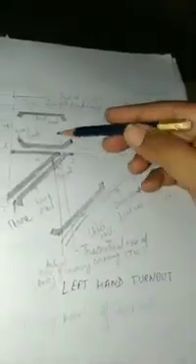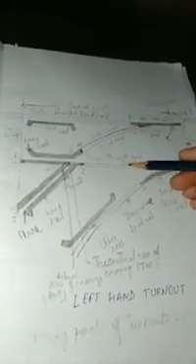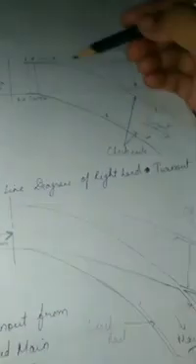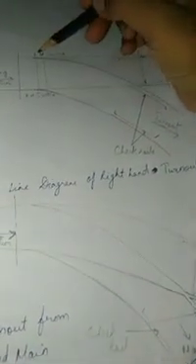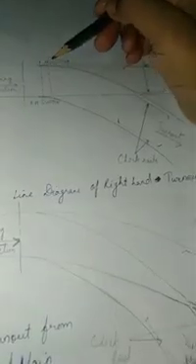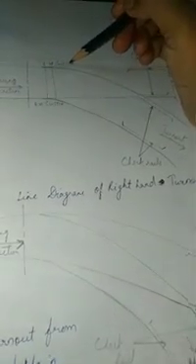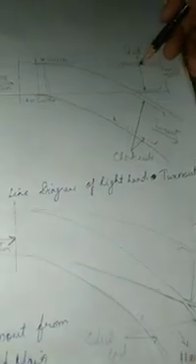Again, you can see here, this was the left hand turnout from the main track, when the train was diverted towards the left side, then it is called a left hand turnout. And again I have drawn here a picture of the track and the diversion is towards the right hand side, so it is the right hand turnout. I already told you left hand switch, this is the right hand switch. Here are the check rails.